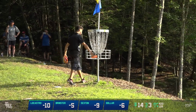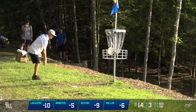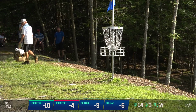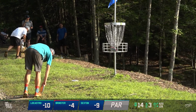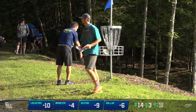Somebody asked me earlier today, what's the hardest water hole on the course? And I just kind of had to look at him with a blank face, like, are you serious? Like, yeah, there's two pretty easy ones. Yeah. And there's one hard one. This is like the hardest hole on the course. But yeah, this is a very, very tough hole. And to pick up 2 birdies on this one, you're picking up 3 strokes on the field on average. Probably.